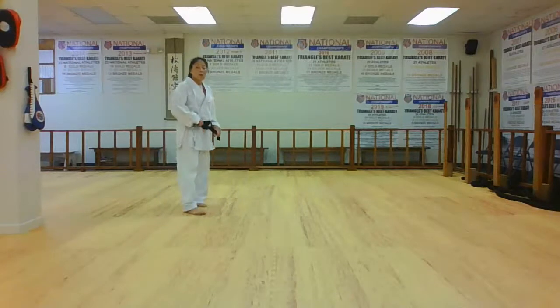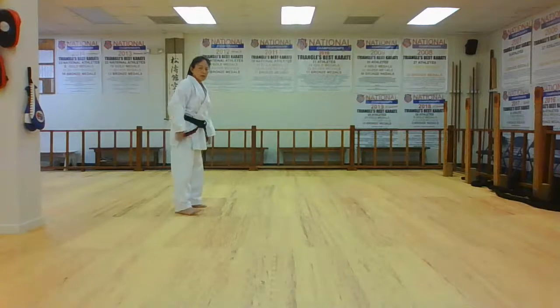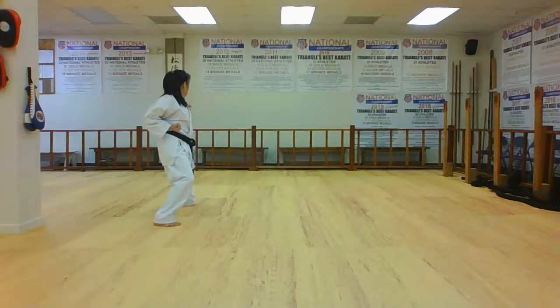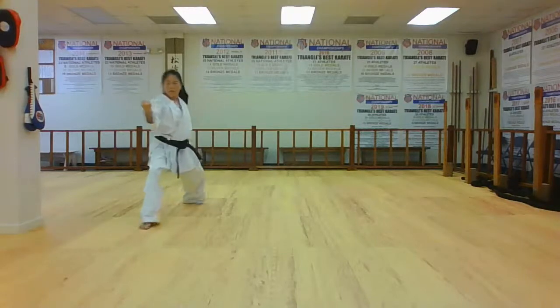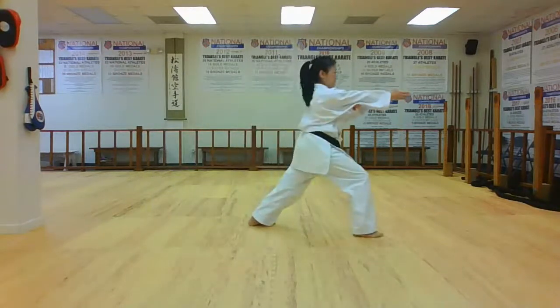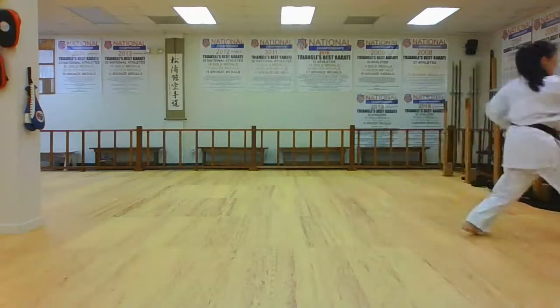This time I'm going to do it with dachi and waza techniques. Okay? Keep those hands nice and tight. Yoi. Hands on up. Left hand underneath, back stance. One, two, three. Other side. Four. Right hand underneath, five, six. Feet together. Block one, back stance. Tight front stance. Screw hand. Keep it up. Four.